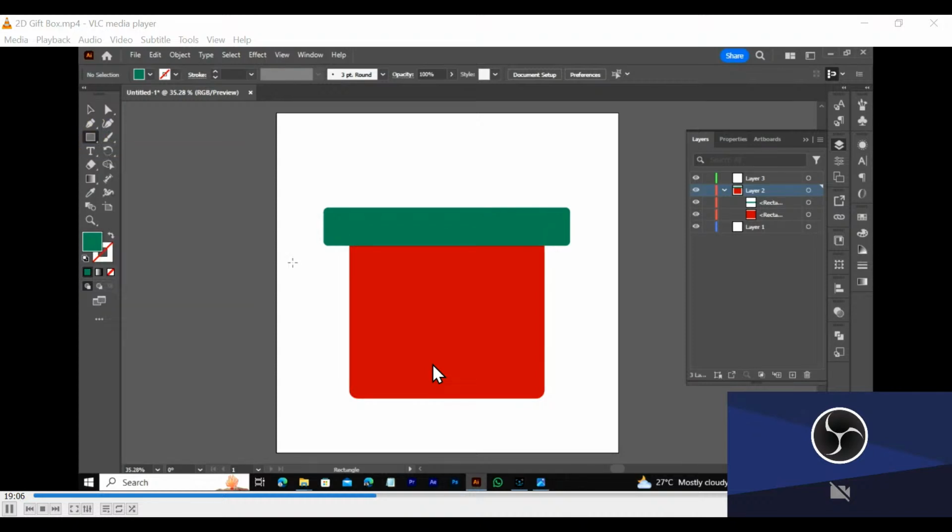So far we've just been drawing rectangles. Remember, I'm still working on layer 2. I have a layer 3 here, but I don't want to do anything on that. So I'm still working on this layer 2. So on layer 2, I'm drawing another rectangle to create my shadow. The cover of the gift cover, the gift box cover. I want to create a shadow for it. So I want it to match the box.